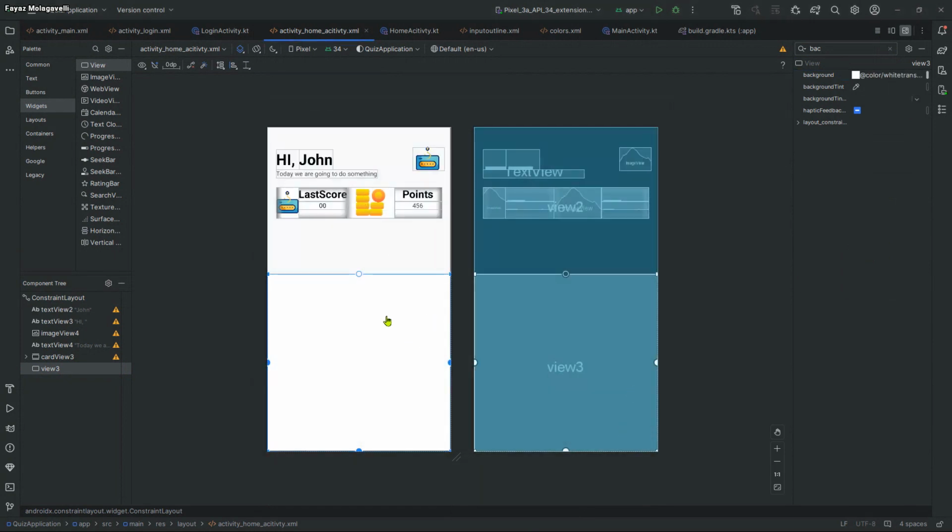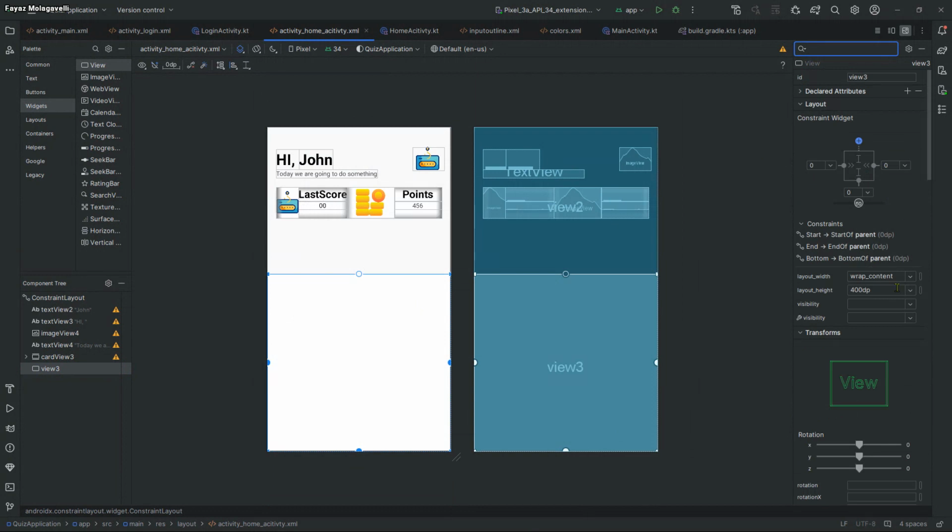Okay, this white and this white, you will get somewhat difference. Not that much, but you will get some difference. I change it as 480 dp, not 480, 430 dp.